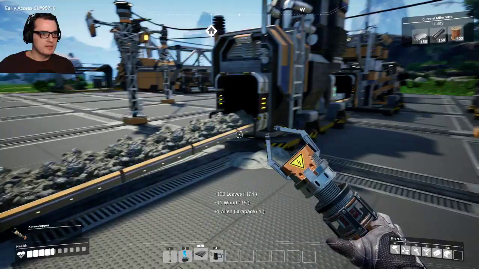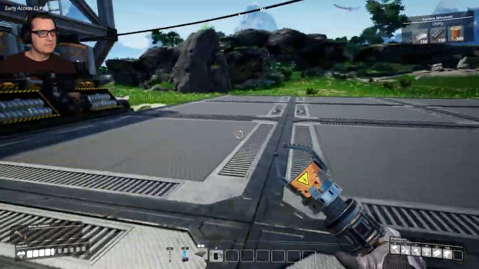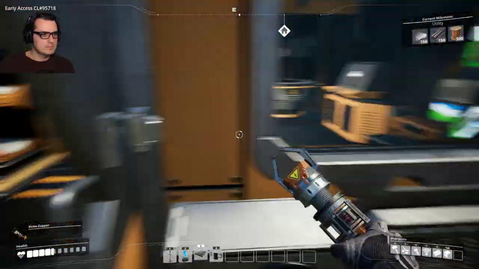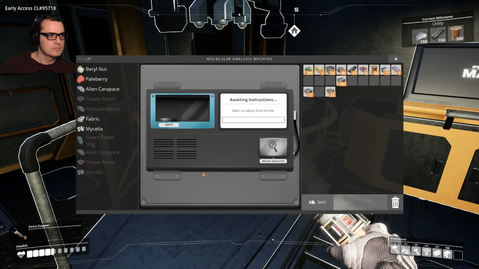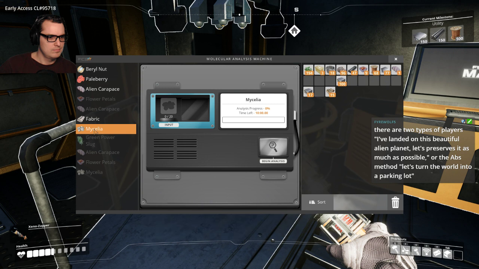This carapace that I apparently left there some time ago. Fabric. This mycelia can be used to create fabrics. The derived blueprint is now accessible in Hub Tier 1. Additionally, R&D has requested extra samples to determine the cause of an anomaly.